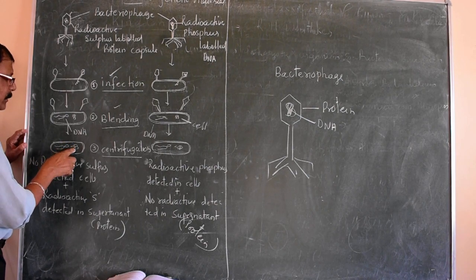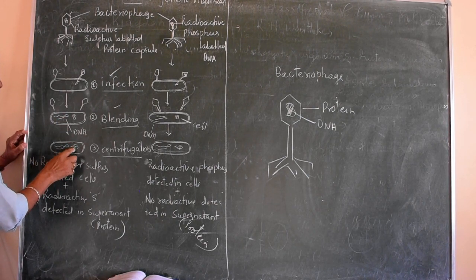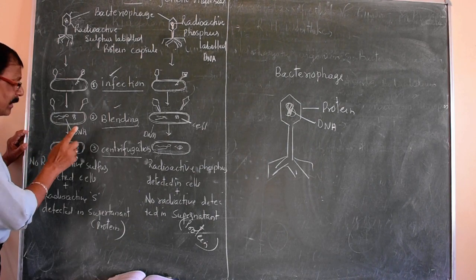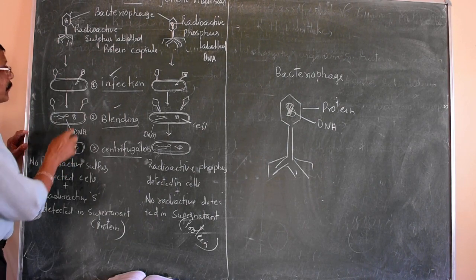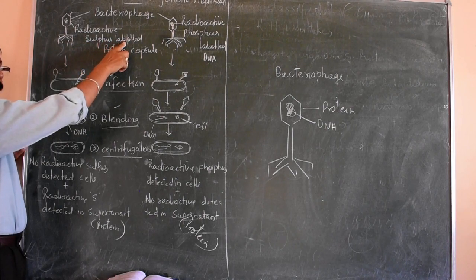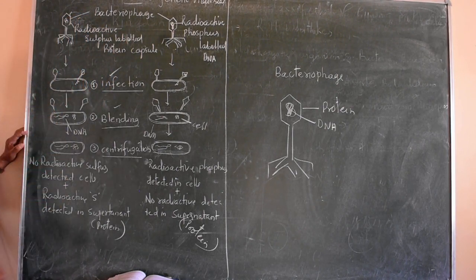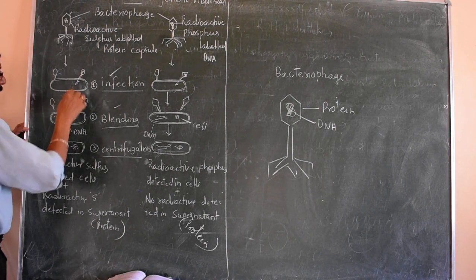This DNA is also entered, of course. But here, this DNA is not radioactive phosphorus. Radioactive DNA ಅಲ್ಲ. ಯಾಕಂದ್ರೆ ಆ radioactive DNA ಸಂಬಂಧಪಟ್ಟಿರೋದು ಇಲ್ಲ ಇಲ್ಲಿ. ಯಾಕಂದ್ರೆ ಸಲ್ಫರ್ ಲೇಬಲ್ ಇದೆ. ಸಲ್ಫರ್ ಲೇಬಲ್ ಆಗಿರೋದ್ರಿಂದ ಪ್ರೋಟೀನಿಗೆ ಮಾತ್ರ ಅಟ್ಯಾಚ್ಮೆಂಟ್ ಆಗಿದೆ, not to the DNA. But as it is, this DNA is also entered.